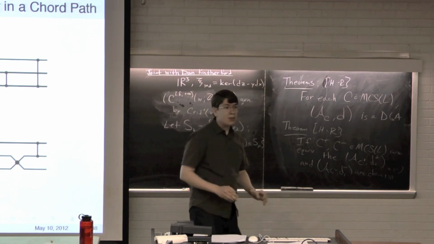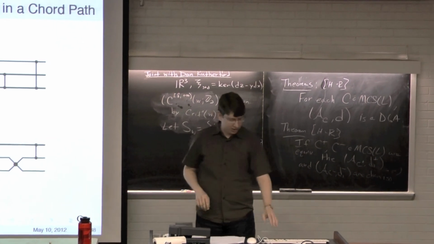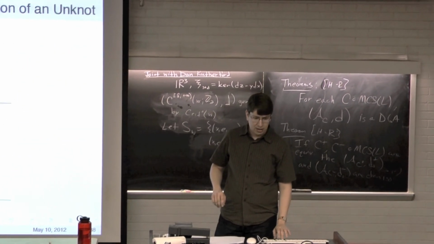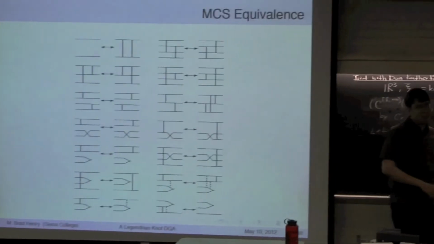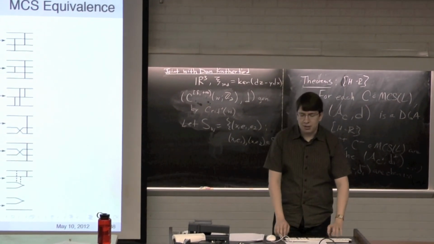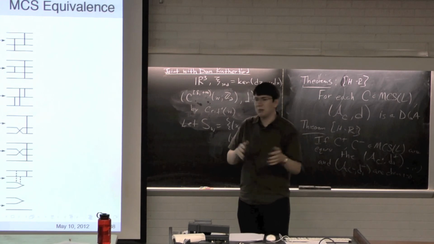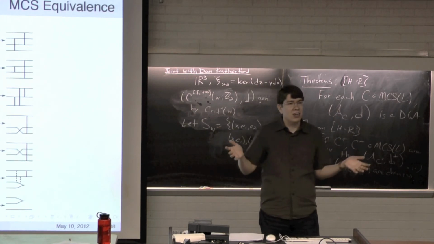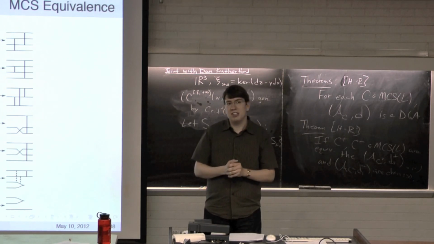And sort of the last result, which I'll just say because I'm basically out of time: what does equivalent mean? Up to those combinatorial moves that I showed earlier. So basically, we just think of these as changing the metric. There's two sort of useful special forms for these MCSs where you move the handle slides around and put them in a form that allows you to say something about connections with the Chekanov DGA.